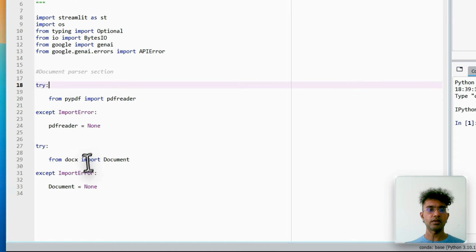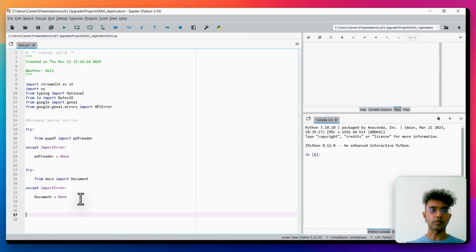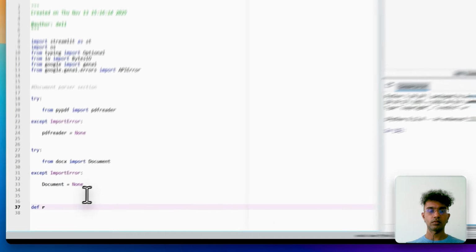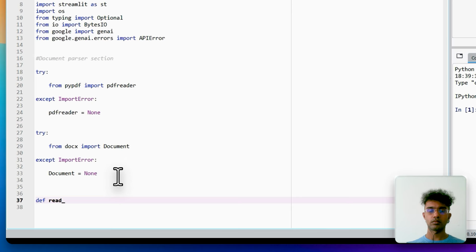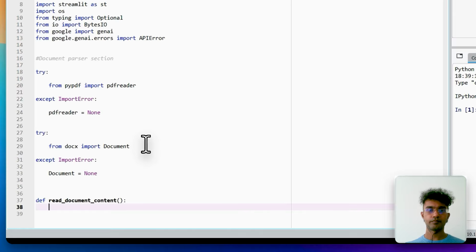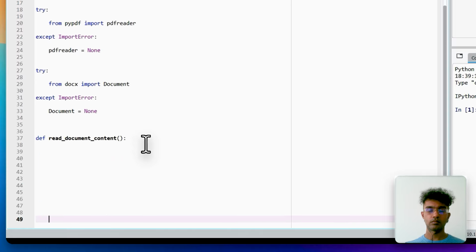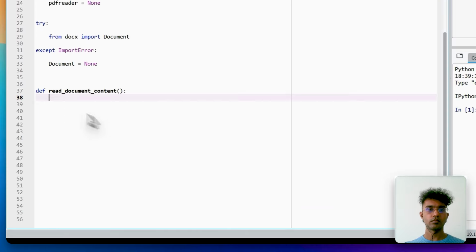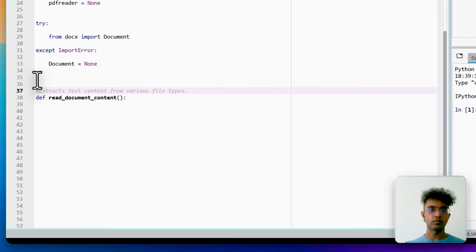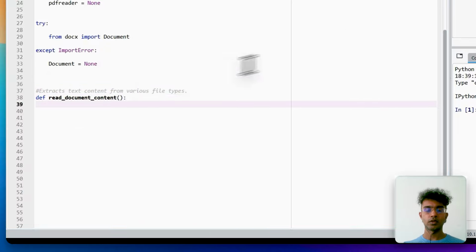So now let's define a function called read document content. Comment to the function. Let's give an argument.